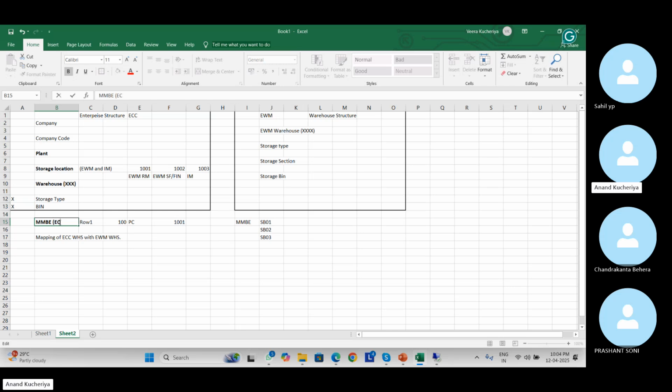This is the ECC transaction, stock overview, one of the transactions where we can check what stock is available. Let's say we have one product. If I want to check what stock is available and where it is, I will check in this transaction. Am I correct? We can check with MB52 also.